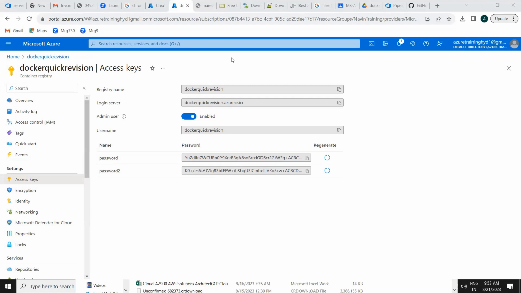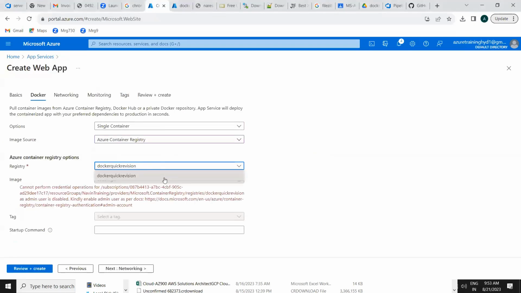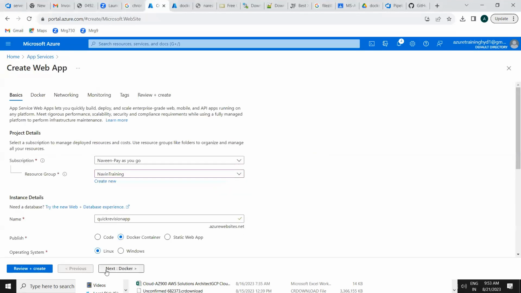You are giving the permission for this registry name, and I'm giving the permission to use it somewhere, in any application, any content registry, anywhere I use it. That's why it is giving the permission. Now, if you go and refresh it, it will come out. So let's come here and refresh it. We'll go back and come back instead of doing it.